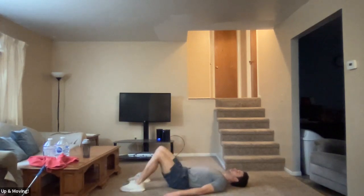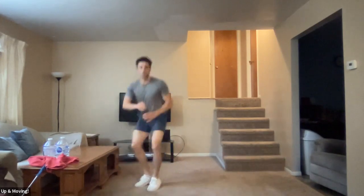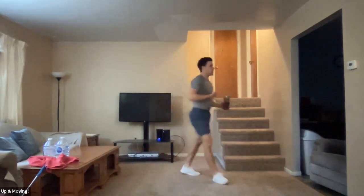To make this more difficult, you can have your feet farther apart from each other, or farther away from your body, or to make it easier, have your feet closer to your butt. So find a happy medium for you that you're able to do for 10 reps. And 10. So good job, guys. Grab a drink of water. Keep breathing.